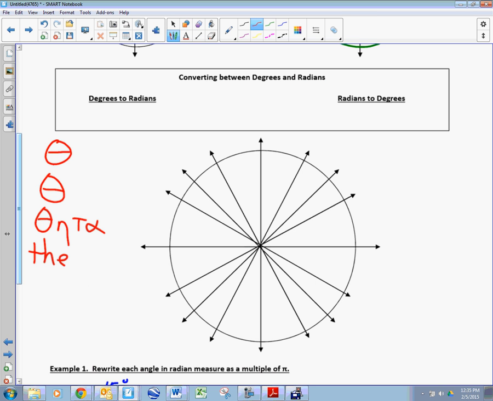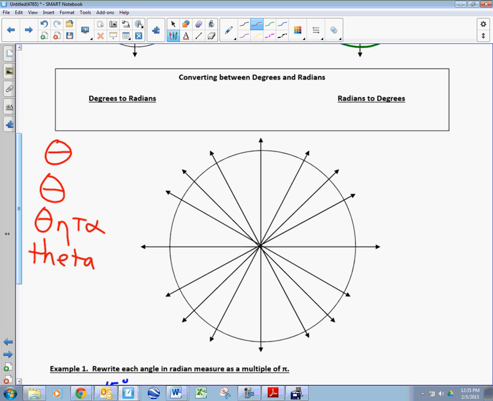It's the Greek letter that makes the sound TH. The Greeks didn't put a T and an H together. They had one letter, theta, and it made the th sound. That is generally the variable that gets used for angle measure. If you don't like the Greek letters, then you might want to try a different class. We're going to use a lot of them in mathematics as we move forward: delta, epsilon, alpha, beta, the whole way through.